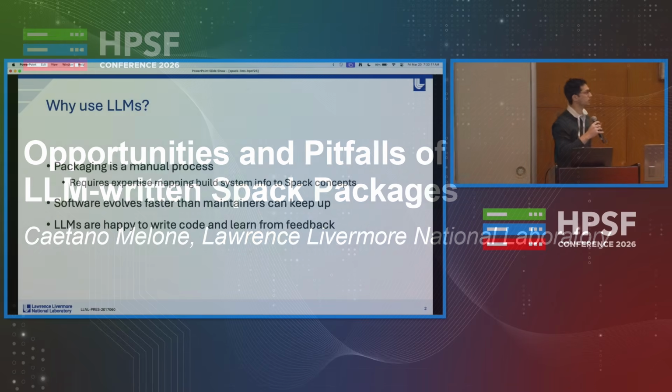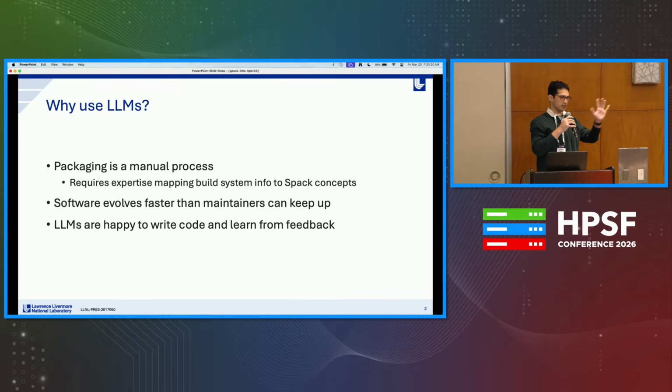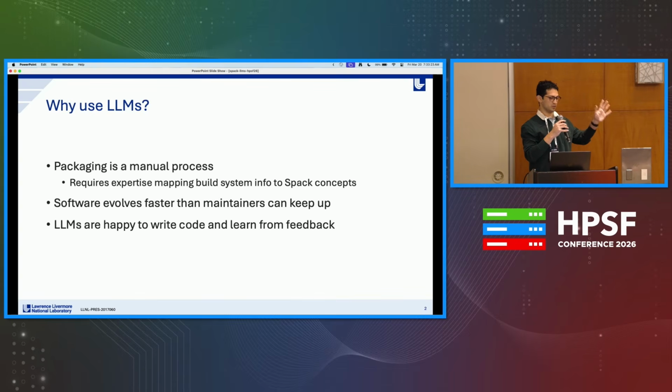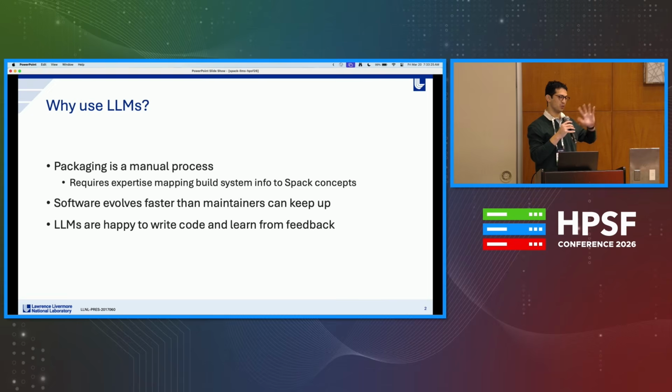So let's just get right into it. As many of you know, we have a lot of the expert packagers and developers of Spack assembled here in the room. So a lot of you know that if you want to create a Spack package for a repository, it obviously involves understanding the build system of the repository you're trying to convert into a package.py file. And if you've done this a lot of times and you're doing it for a new package or new repository that someone asked you to package, that can be a relatively simple process because you have this sort of built-up understanding of how build systems map to the concepts that Spack provides to you.